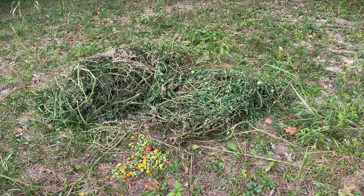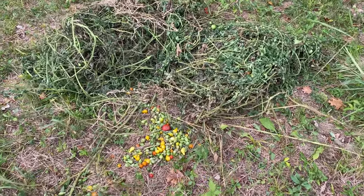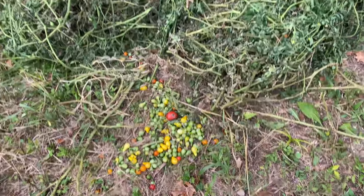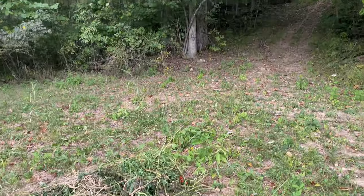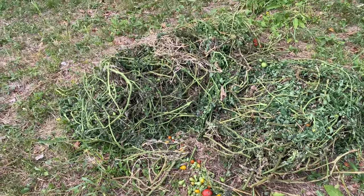Also, I decided I would dump what was left of the garden this year from the tomato vines right here in front of my deer camera. I don't know about you, but I think they'll eat it.